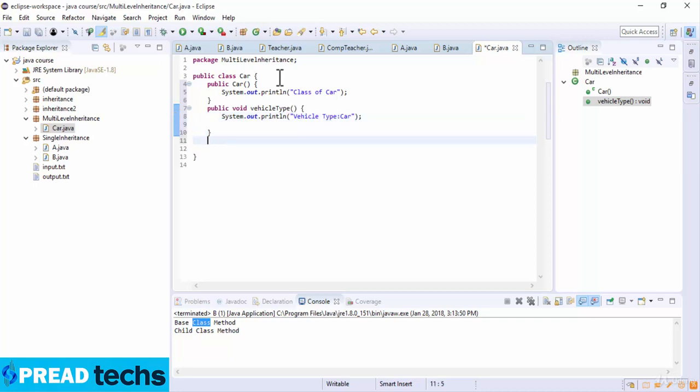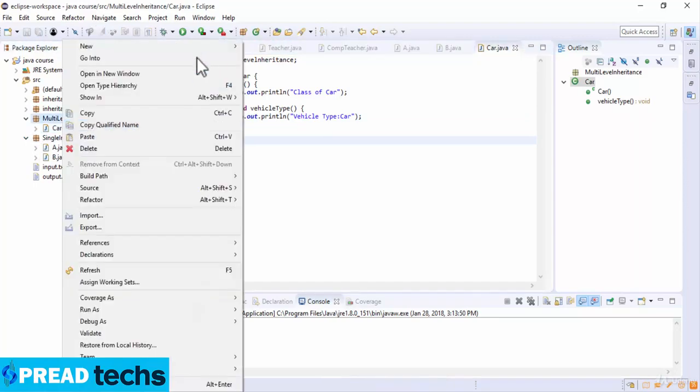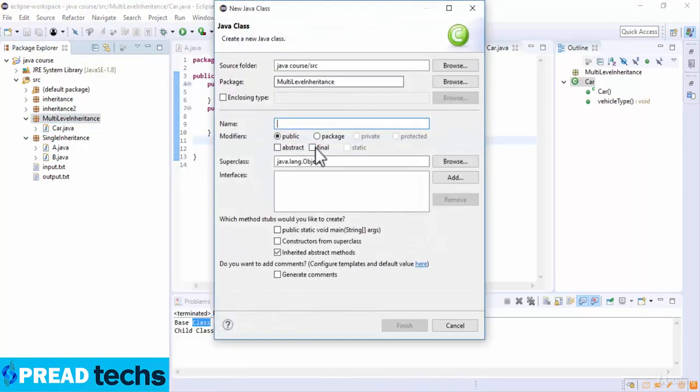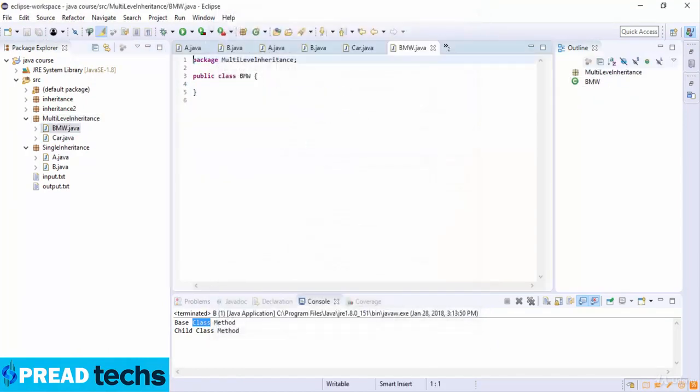Okay, then I go to another class, and here I create a class which is BMW.java. So here we have another class, and here I write extends Car. So class BMW extends our parent class which is Car.